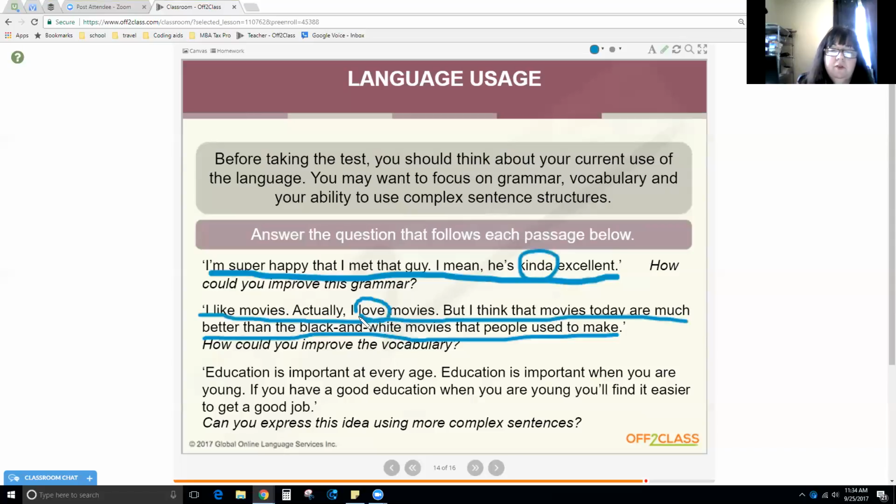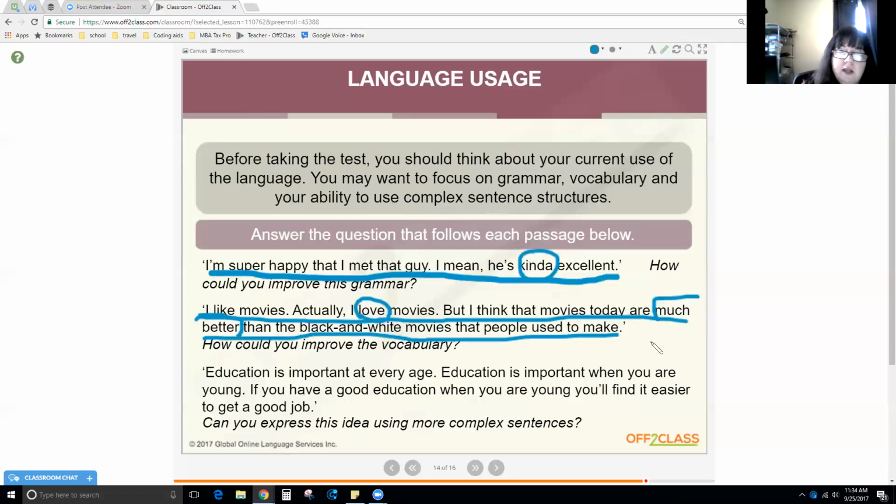Maybe you adore movies. Or you can say, I'm crazy about movies. What's another synonym for much better? Maybe you could say, I think that movies today far exceed the black and white movies that people used to make.